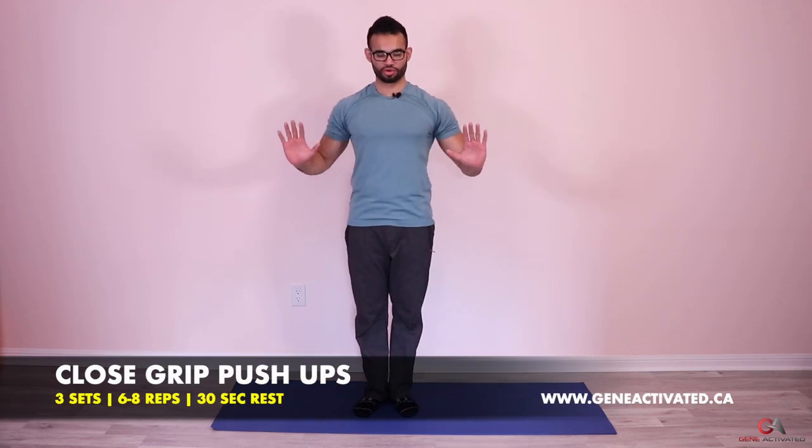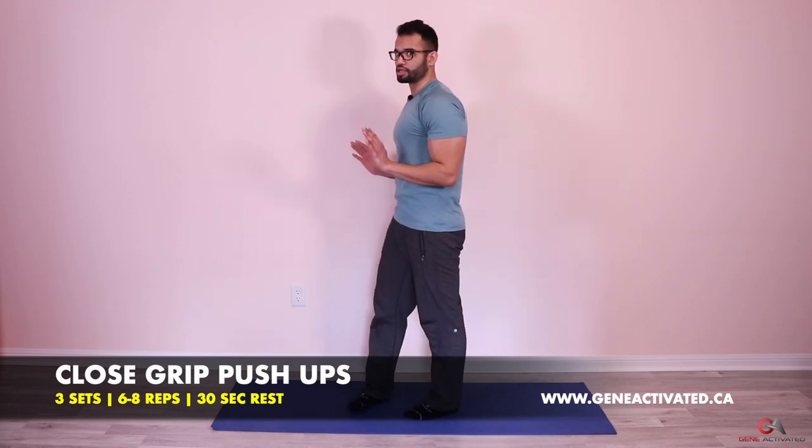The next exercise that we're going to be doing while we keep breathing, while you listen to me. So the next exercise is going to be push-ups again, like we've been doing every single day. But today we're going to do something called closed grip push-ups. So what you're going to do is you're going to bring your hands closer to you, even than before. Before we were here, now we're going to be here. And you're going to make sure to keep the elbows tucked in, okay?